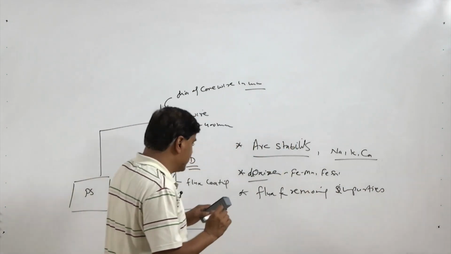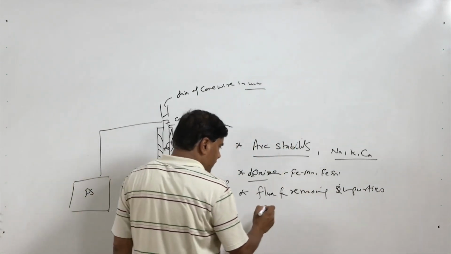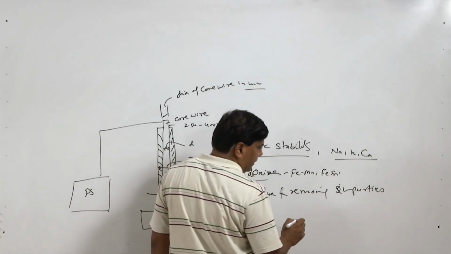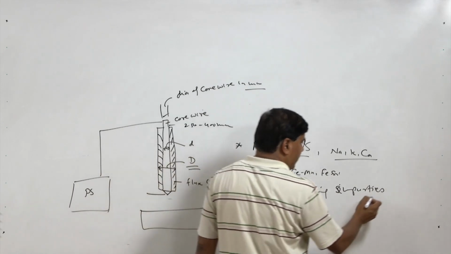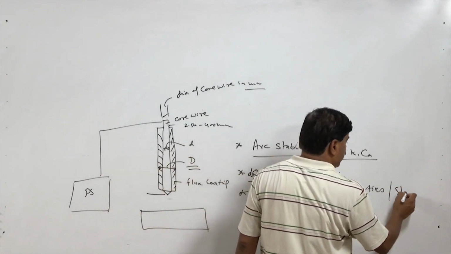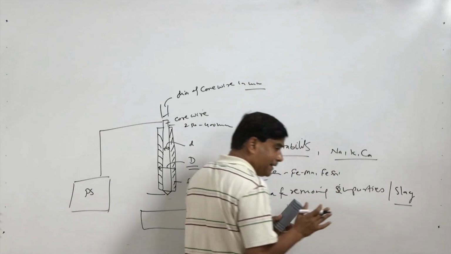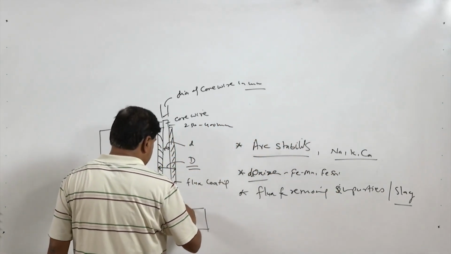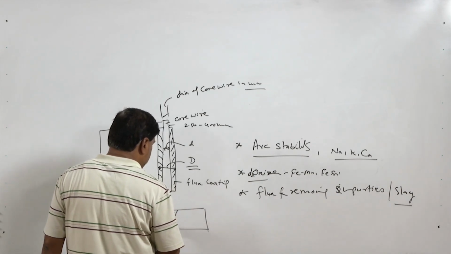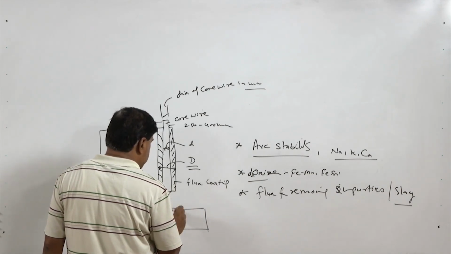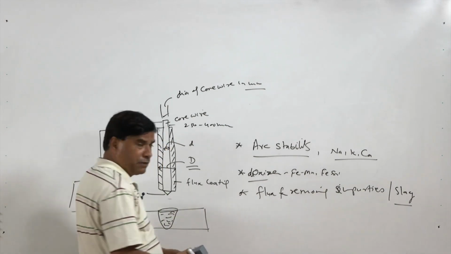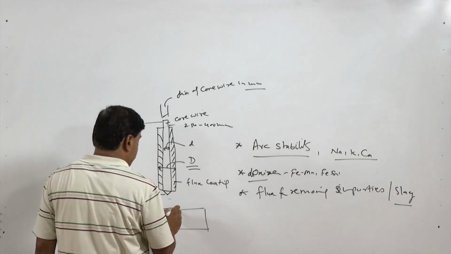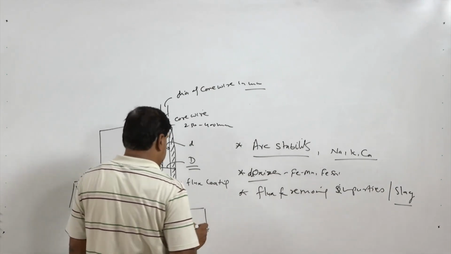like the flux is designed in such a way that the constituents of the flux interact with the impurities and form slag, and this slag is designed to be lighter than the weld metal. So, whenever the weld pool is formed, the slag which is formed due to the interaction between the flux and the impurities becomes lighter and starts floating over the surface of the metal.